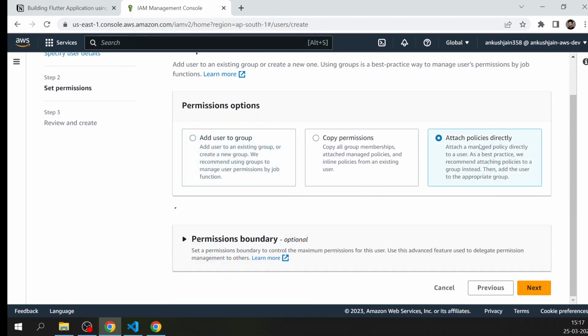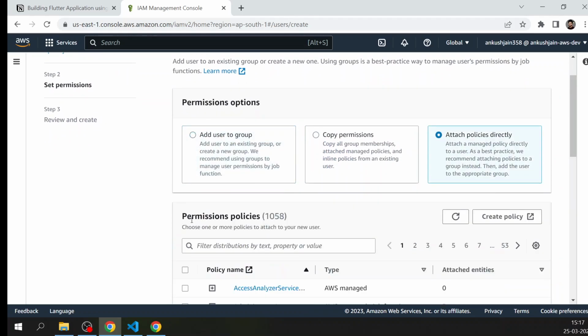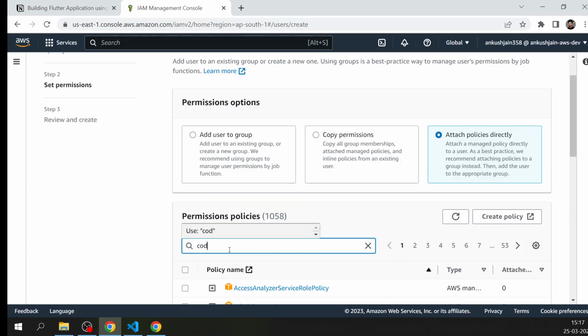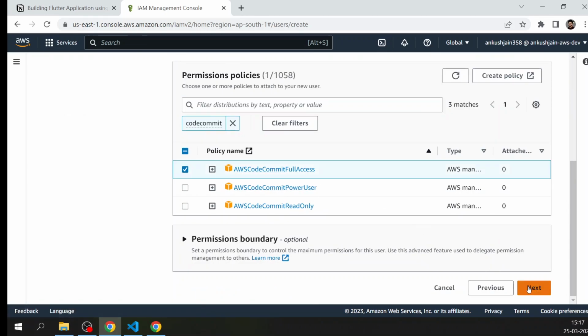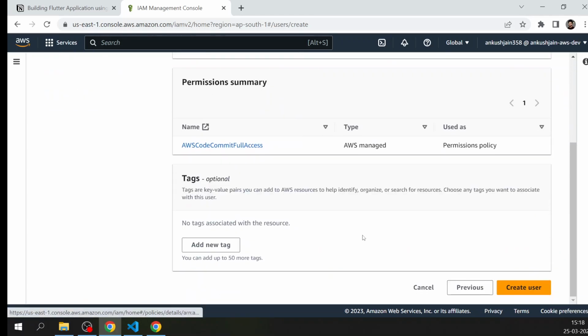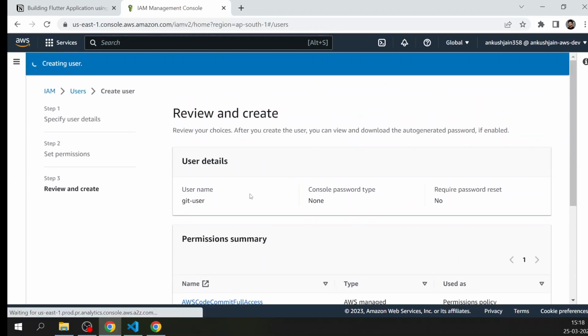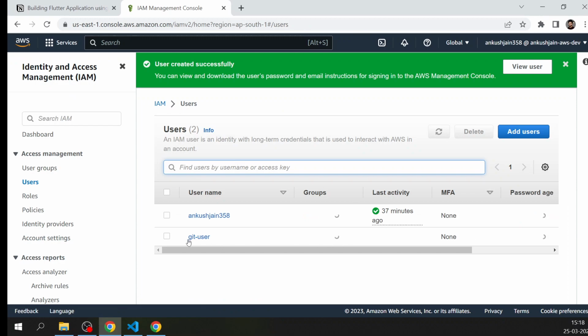Then I will attach policies directly. So here I will select CodeCommit and then press enter. I will get this AWS CodeCommit full access. I will select this next and create user. So my IAM user has been created.